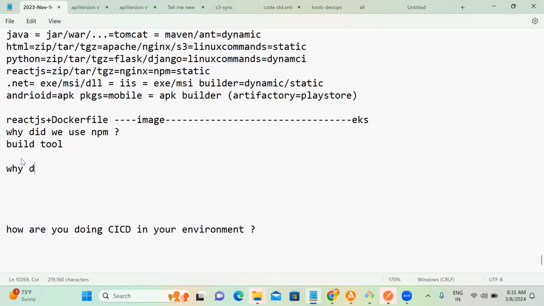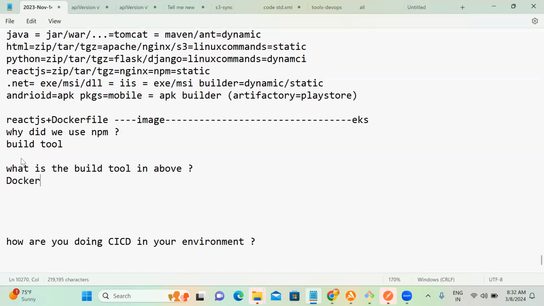Very good. One more build tool is there here: npm. npm plus Docker. Why? Because that application will run in npm only. I don't know.